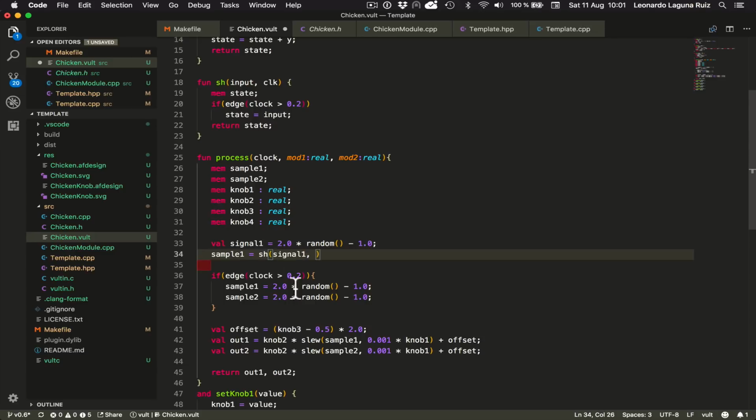So what's happening here is that we have this noise, and every time that there is a clock, I get a sample.